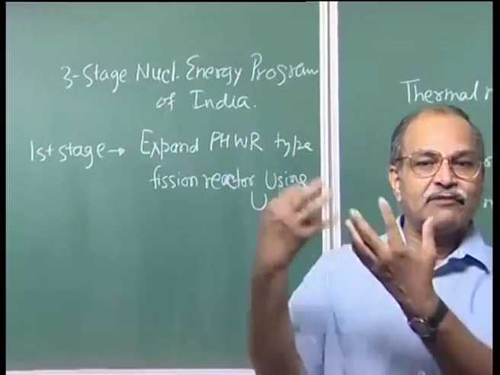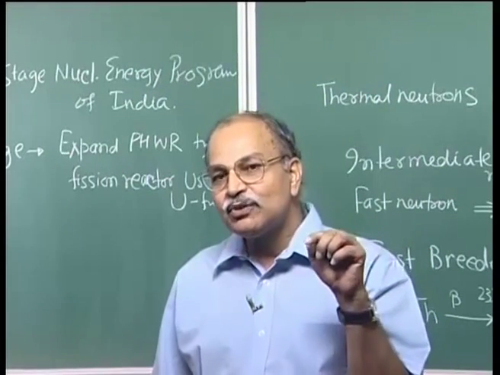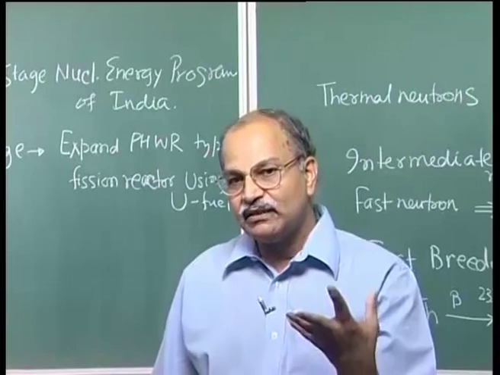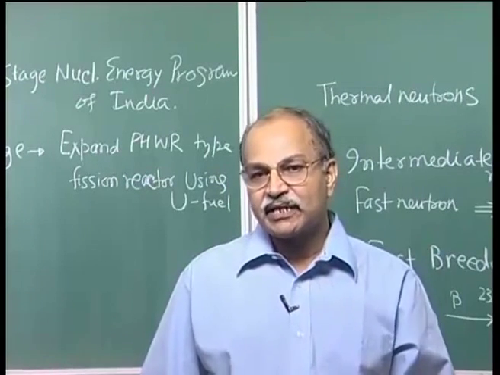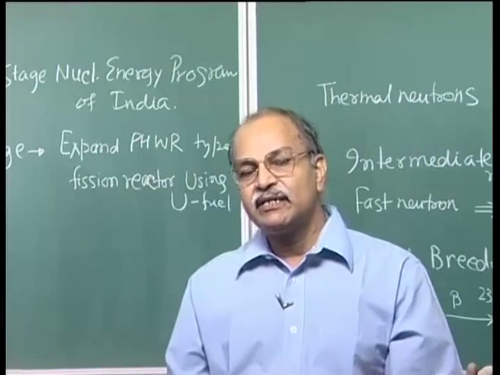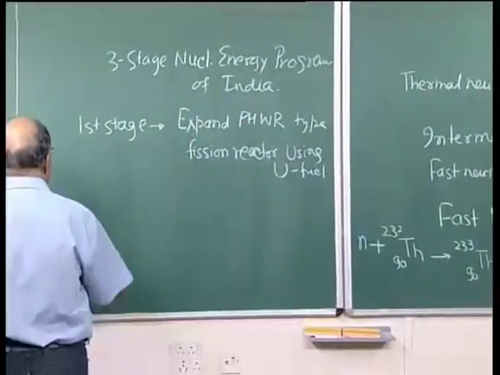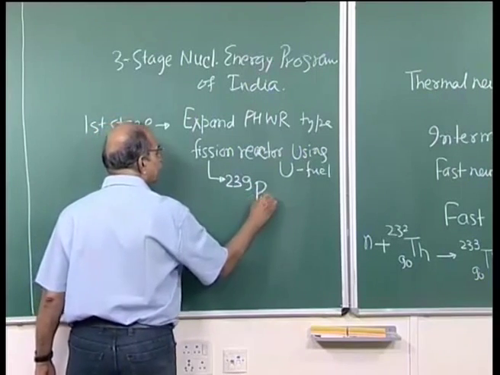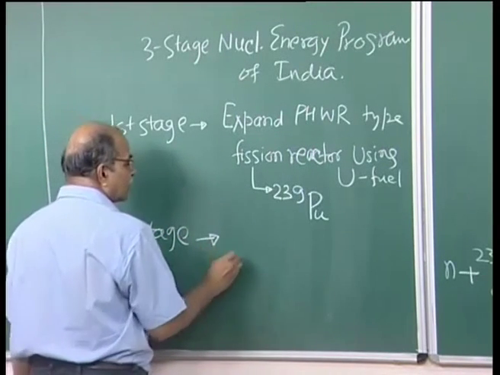Not only do we need electricity from that, but another output is that from this we will get a lot of plutonium 239. Because in that natural uranium, uranium 238 is there, which is getting irradiated by the neutrons in a natural way in the reactor. Plutonium 239 is being made there, and from that it can be separated chemically. So, by expanding this nuclear reactor base, we will be getting more plutonium 239, plus electricity, of course. Then the second stage: this gives us as an output plutonium 239. Now, use this plutonium 239 in the second stage, fast breeder reactors, FBRs.